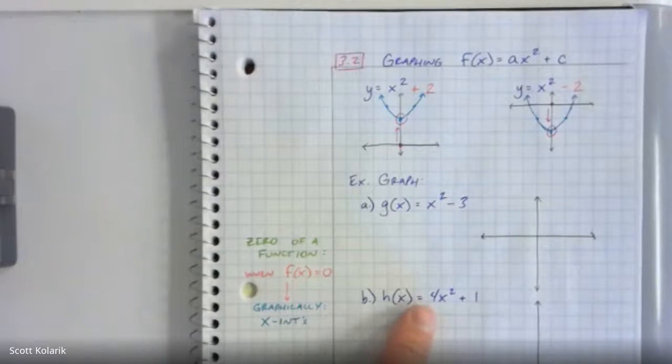Again, just to break down what that 4 would do, this is more of a section 1 type of result. In section 1, we learned that because it's a +4, it's going to open upwards. And because it's a 4, it's a bigger number than the 1. That means it's going to be a little more narrow or steeper than the regular x squared graph would have been.